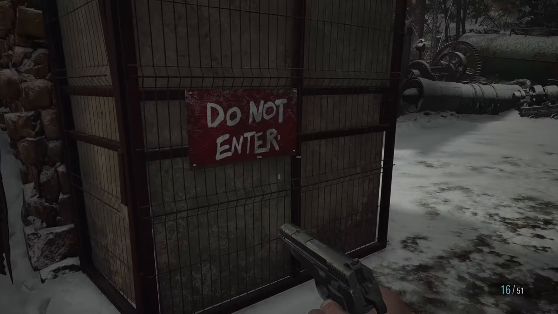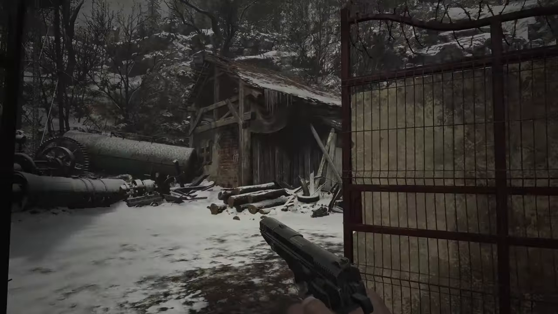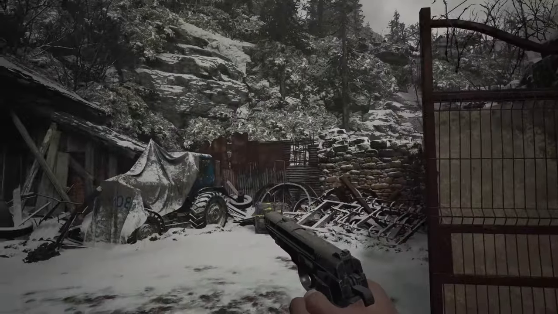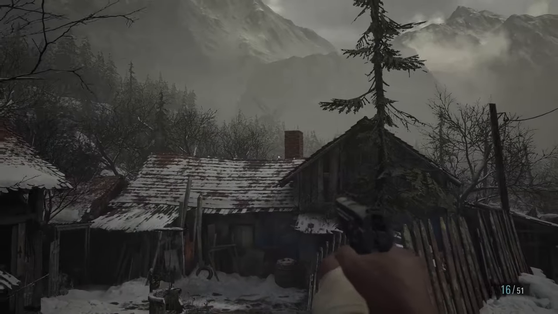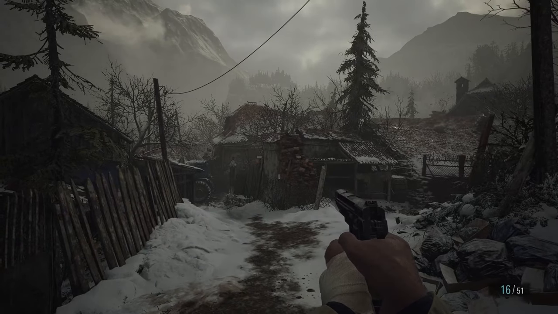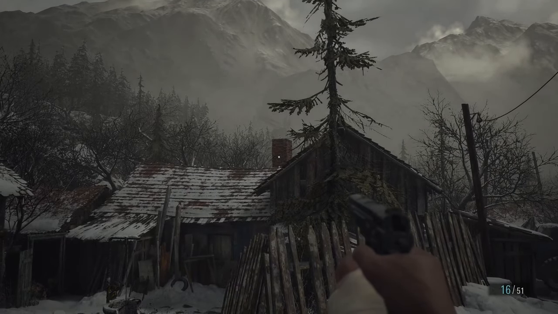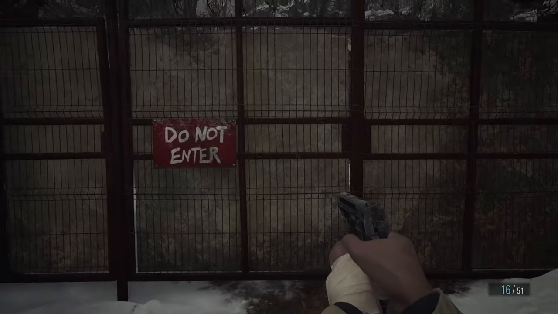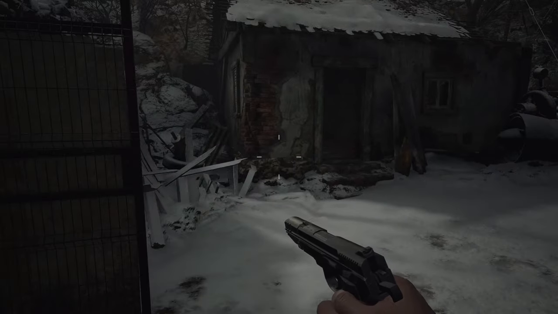Just want to back up for a second. Just acknowledge that it does say do not enter. Workshop. Oh yeah, I'm looking for a place with a red chimney. I should be on the lookout for that. Does that count as red? I mean, it's kind of red. I assume it'd be more prominent than that. It seems like a self-contained area over here, this workshop, so let's check it out.